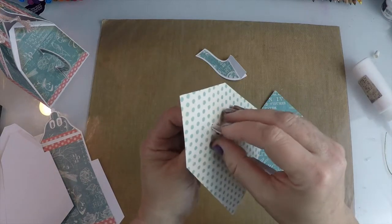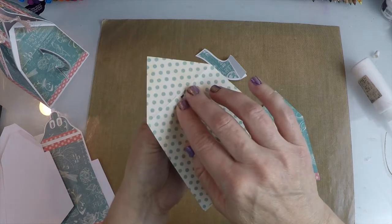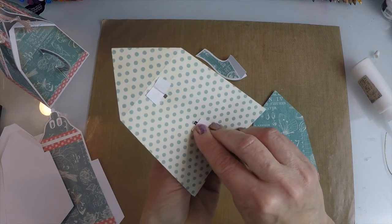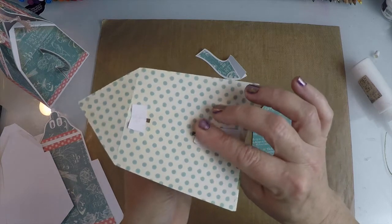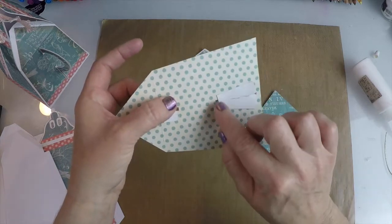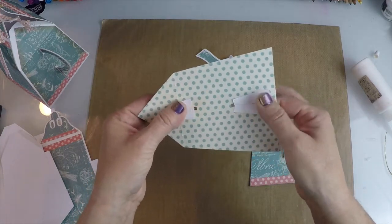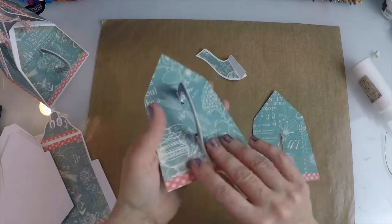I'm going to fold them down and hold it in place for a few seconds — and this one as well, just make sure you get both of them in there. You've got a little room to play with on this, just to make this piece a little easier because you're putting in two pieces. But these spaces will not show when you put this on your other piece — it's going to all come together.